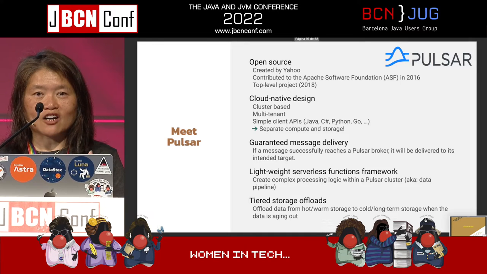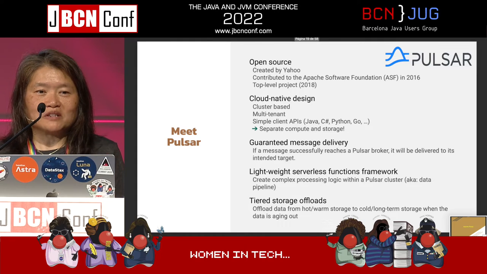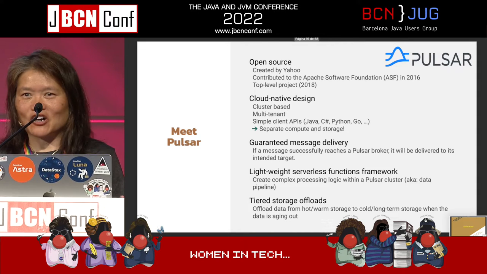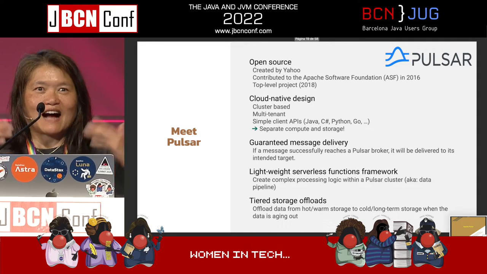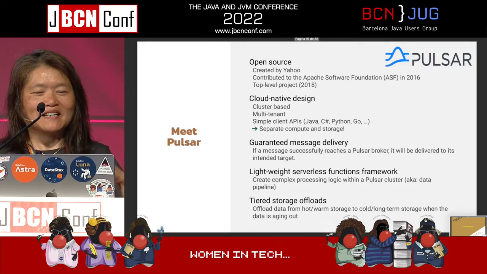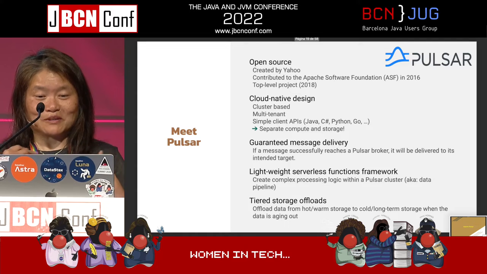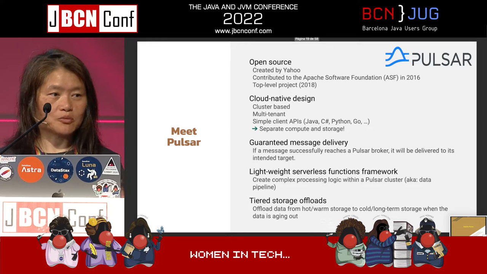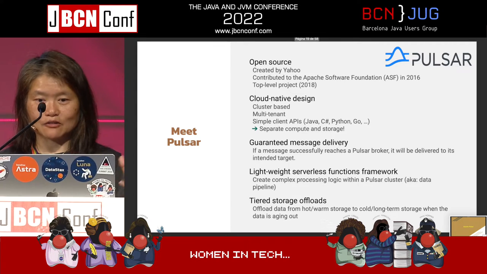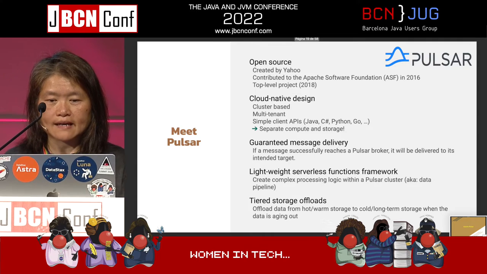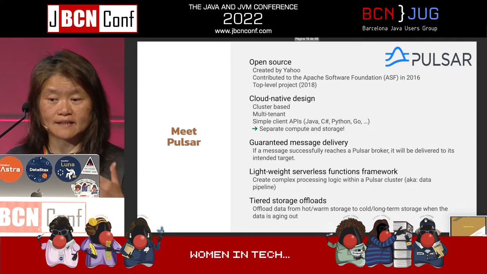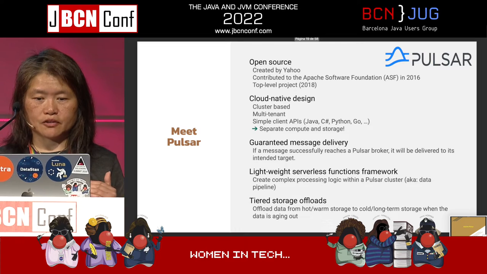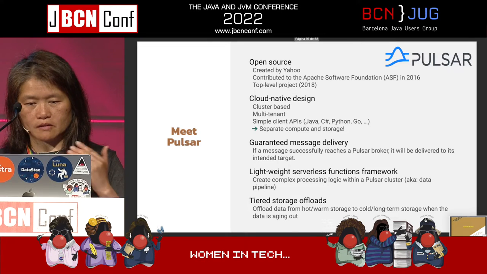I call it, Pulsar was born with the cloud-native DNA. I got asked at Spring I/O whether Pulsar is like Kafka on steroids. I said, well, not quite, but Pulsar was born with this DNA already in, because they thought about the fact that we're now living in a cloud-native age, where we need to worry about clusters going up and down, and we need automatic rebalancing, all these things. So it's a cloud-native design, it's cluster-based already, and it supports multi-tenancy too. I'll show a diagram about what multi-tenancy is.